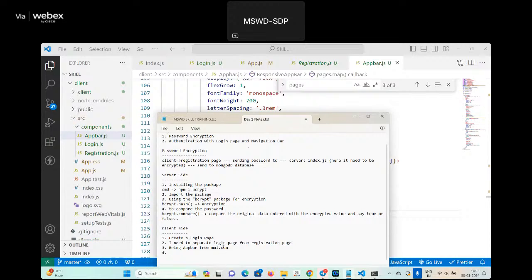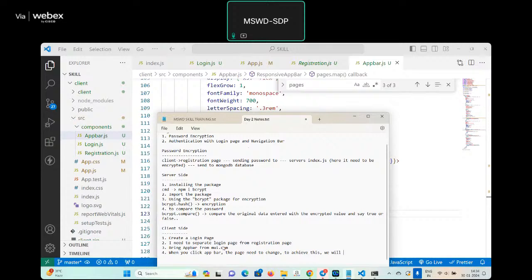Then after that, when you click the app bar, the page needs to change. To achieve this, what will we do?